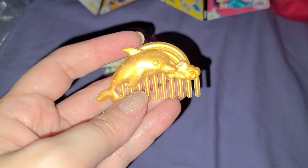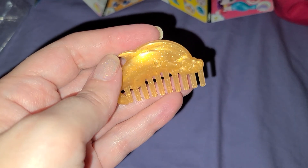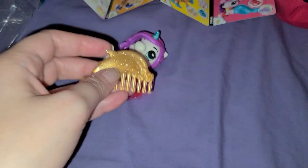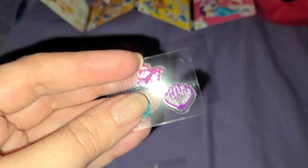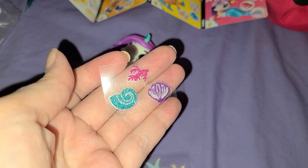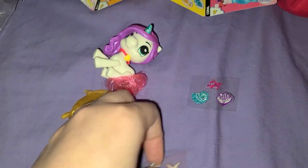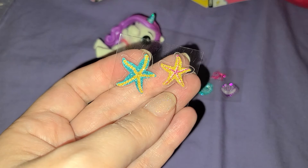Oh we have a corn comb — it's really cute! Oh look at that — a dolphin with sky and rainbow, jumping out of the water, with embedded glitter. Nice! And there are two sheets of stickers — oh they're really pretty too. There's some coral and some shells, really nice glitter, lots of glitter on them. And the other one — two starfish.